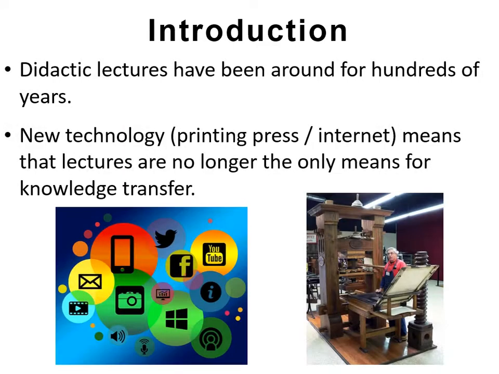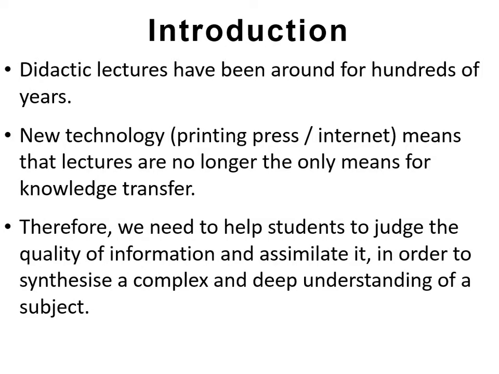What has undoubtedly changed in the last 700 years is that lectures are now no longer the only means for knowledge transfer. They're no longer the only way that knowledge can be transmitted. So the printing press, the internet, means that information is ubiquitous. It's everywhere. It can be transmitted at any time in lots of different formats. So surely the challenge has now moved to helping students judge the quality of this information and then to assimilate the relevant right information in order to synthesize a complex and deep understanding of a subject.